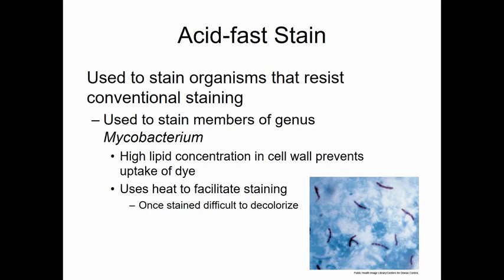Because Mycobacterium tuberculosis has what's called an acid-fast cell wall. It's got all of these waxes and lipids in the cell wall that really resist staining. They also resist drying out as well. So when we try to stain Mycobacterium, we can't just use a gram stain procedure to do it because its cell wall is not the traditional gram positive or gram negative. So in this case, this acid-fast stain actually uses heat to drive in the stain. These cells are going to actually turn a red color. And then we come in and we stain the background with a blue color, okay?